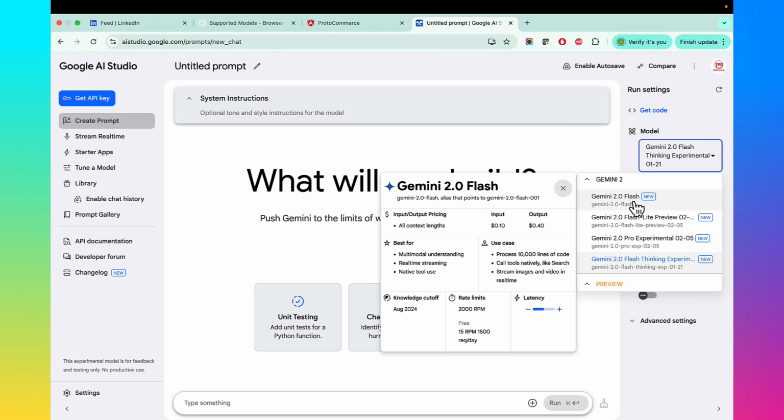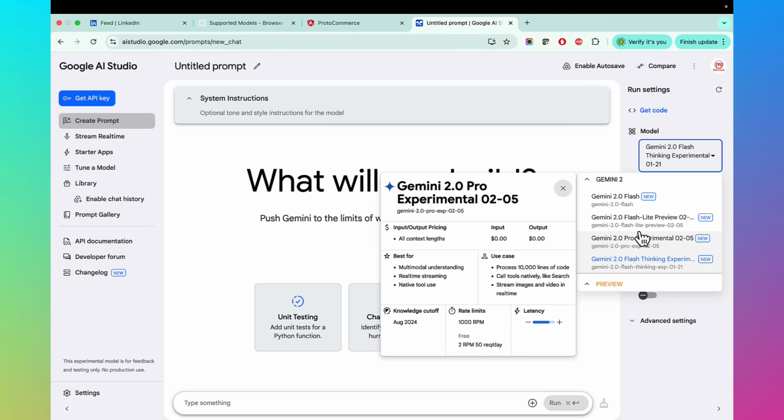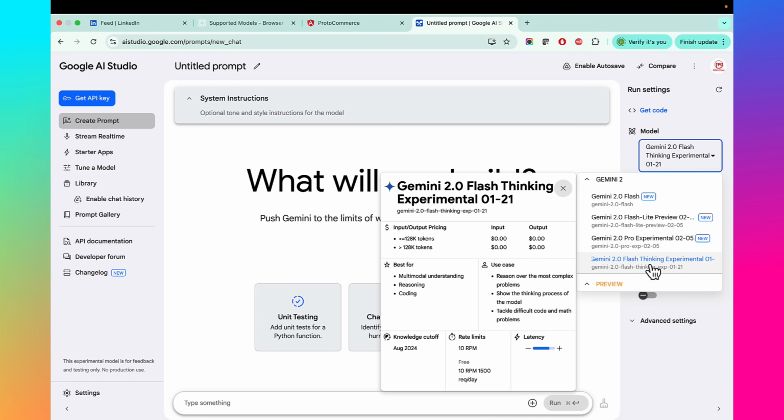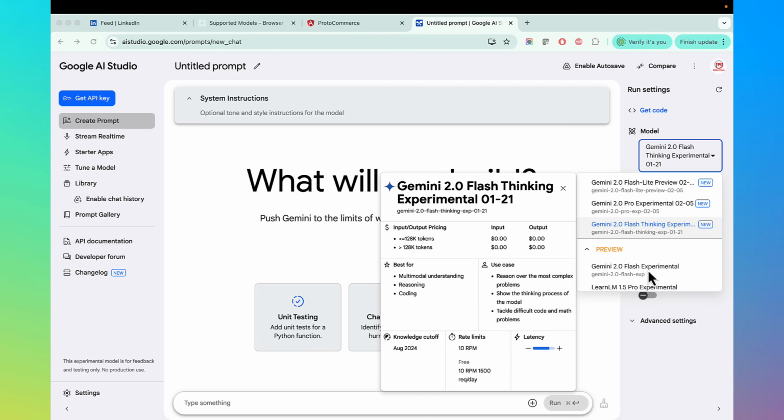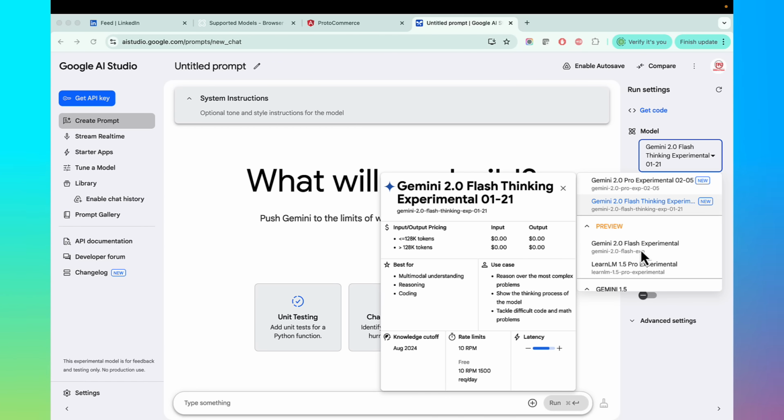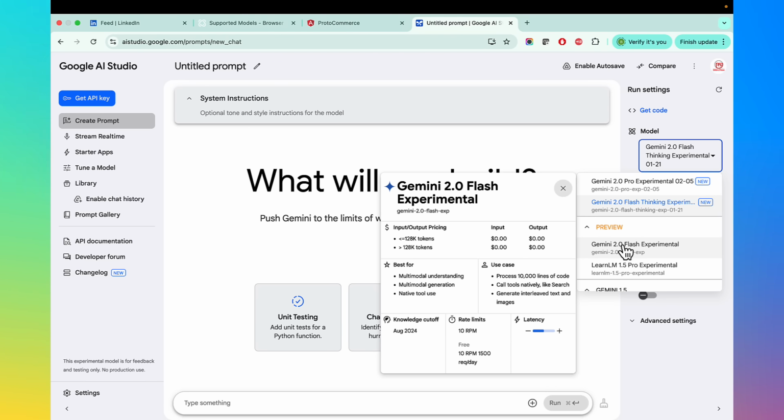But if you scroll down, there are a few things which are free, like this one, Gemini 2 Pro Experimental. It's free. You see input cost, output cost, both are zeros. And there is something called Gemini 2.0 Flash Thinking Experimental. So this is the one you probably can use. And there are a few others, like this one which is still in preview mode, Gemini 2 Flash Experimental.